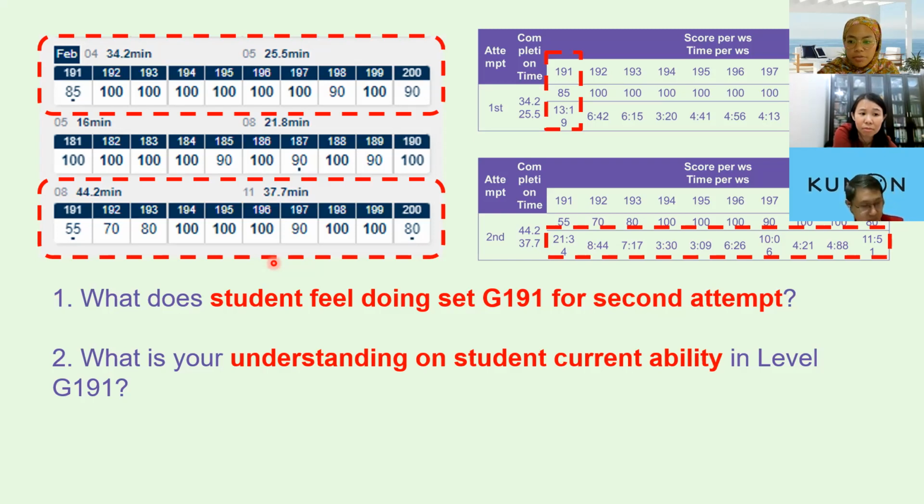181 was already attempted before also. Yeah. On the 5th, although it is his second set on the class day, the 181 is a second attempt also. So he was able to finish within 16 minutes. Okay, and then the 186 is a first set, 21.8. So okay, within our SCT. And when we come to this, 191 is the second attempt. I don't know, maybe he was tired or that day his mood was down. Hey, and then the one in class, why did he spend so much time, 20 minutes, for that 191?